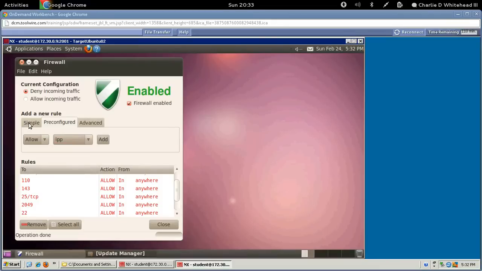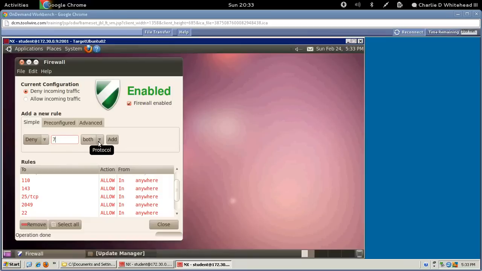Okay, now let's go over to the Simple tab, and in here we actually have to know what we're doing. So let's click on Deny, and we're going to deny a very specific port. So in the text box here, we need to add a port number. In this case, we are going to add port 7 according to the guide. So in this box, we'll type 7, and then over here select both from the protocols.